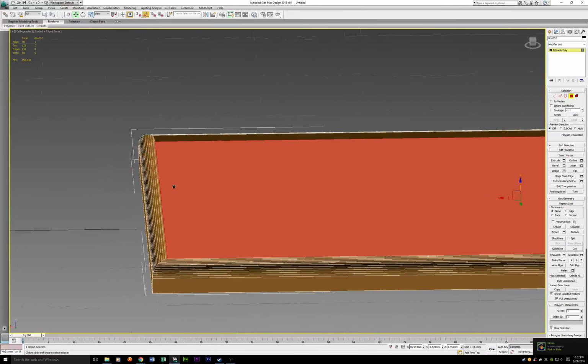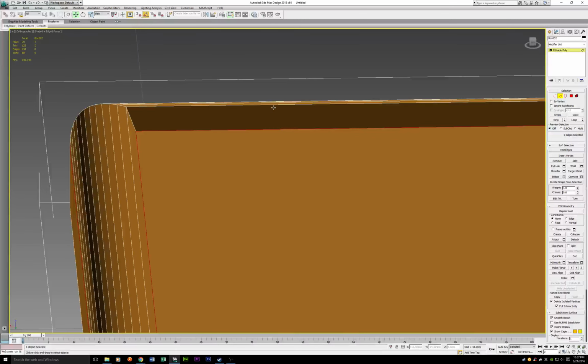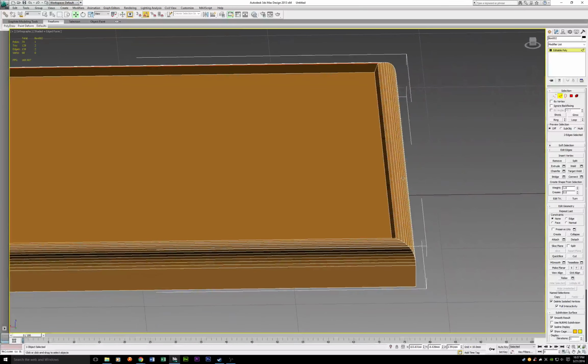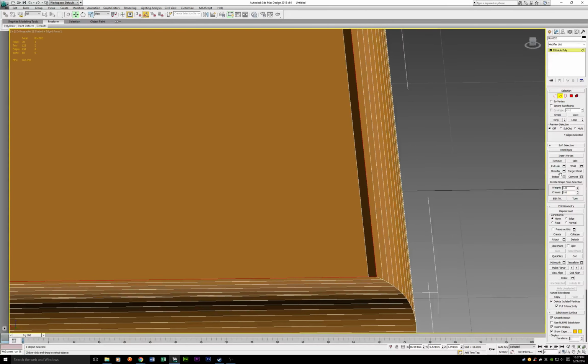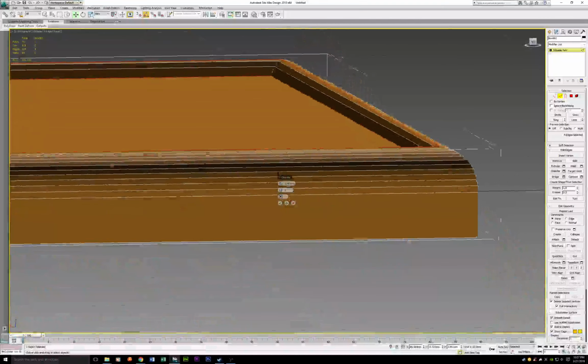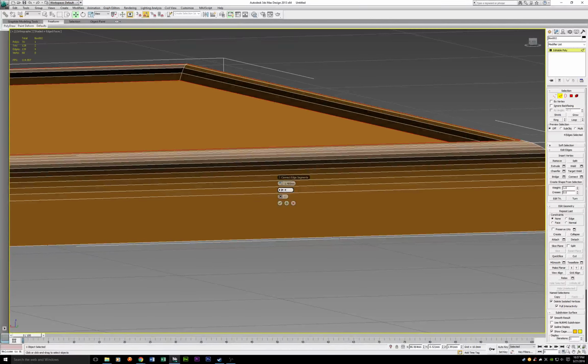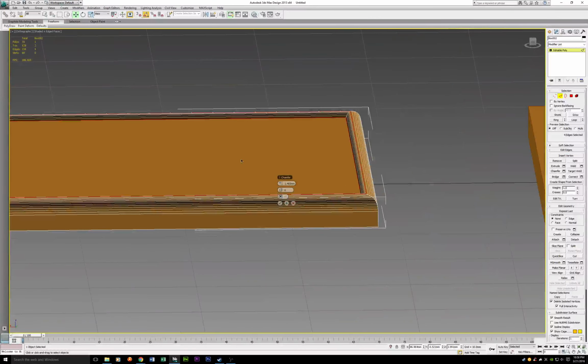But what we should really want to do here is really mess things up, and maybe we can do something interesting. So I'm thinking of going around the corners here, grabbing these lines and thinking maybe I can get another bevel. This time, just a couple. And see how weird that is. It's really going to challenge the printer, for sure. Give it some more data here. Just general smooth. Now what we have is this really funky looking thing. And that works for me.